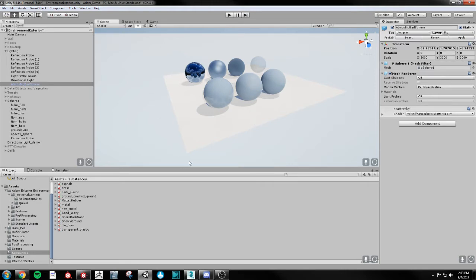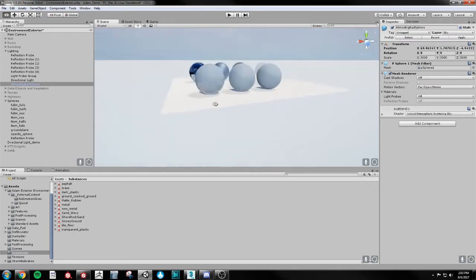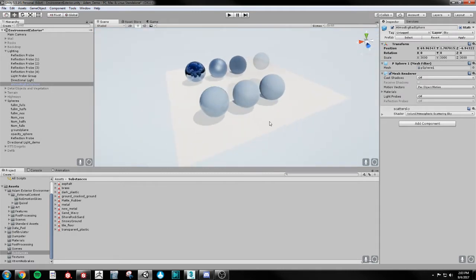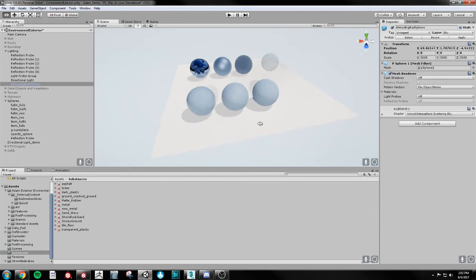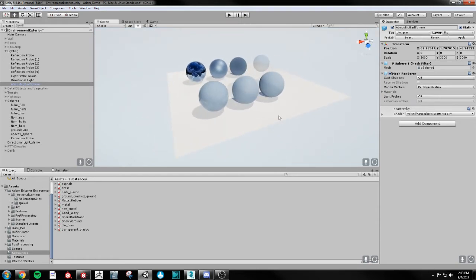So we're going to be tackling physically based rendering first, and physically based rendering is what you're looking at right now. This is a physically based rendering engine. This is Unity, and ever since Unity 5 it has been a physically based renderer. And physically based renderers are like Unity and CryEngine and Lumberyard and Unreal.